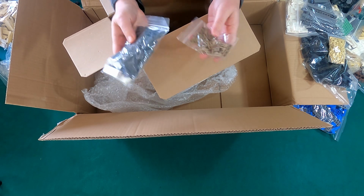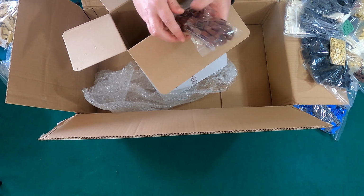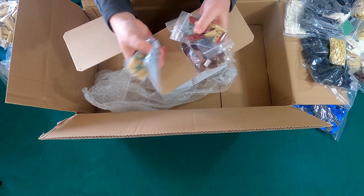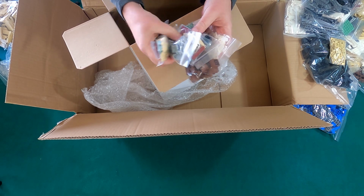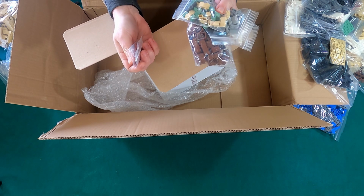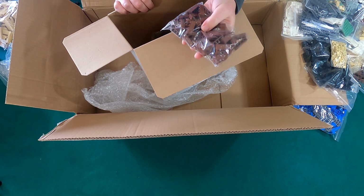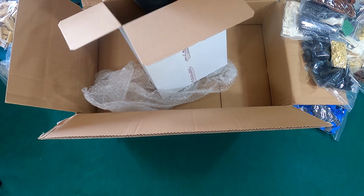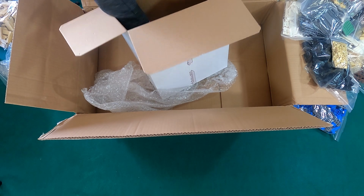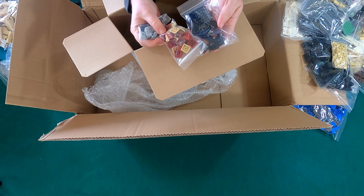2x6 plate, some dark brown plates there, a few cheese slopes, 2x2 brick, bunch of miscellaneous stuff, brackets, and some slopes in there. Another bunch of sage green pieces, some shaping pieces. They did a fantastic job packing this. 1x4. I'm really in admiration. 1x6. So what I'm going to have to do after is probably pull all these out and do some sorting by color, but that's not a big deal.